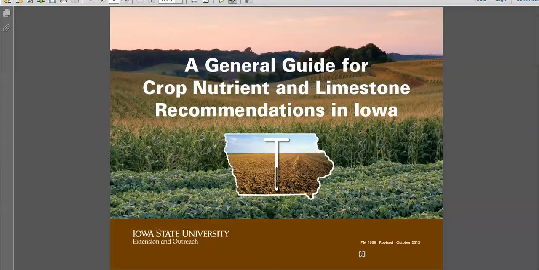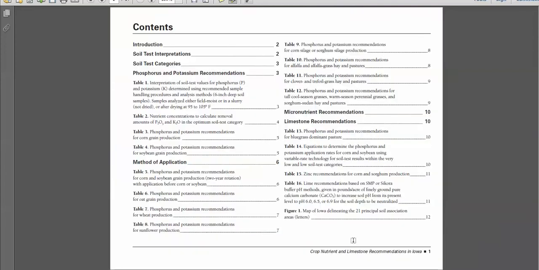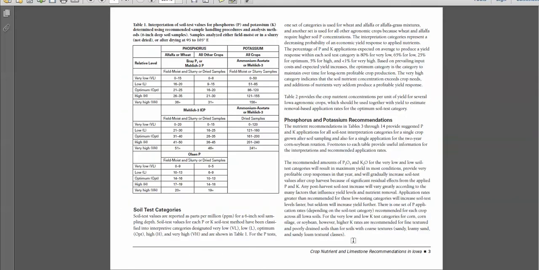This one's from October 2013. If you go to Iowa State Extension, they might have an update to this. I'm not sure. I haven't checked. But we're going to use the 2013 version of this just so we have something out there that's consistent with what we're doing in class. If there's an up-to-date version, fine. Go use the update for your own recommendations as you work with it. For this class, we'll use this version.